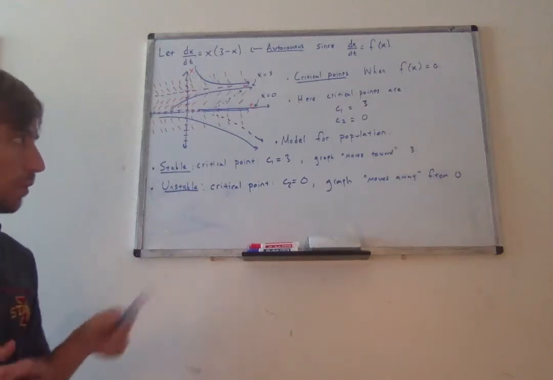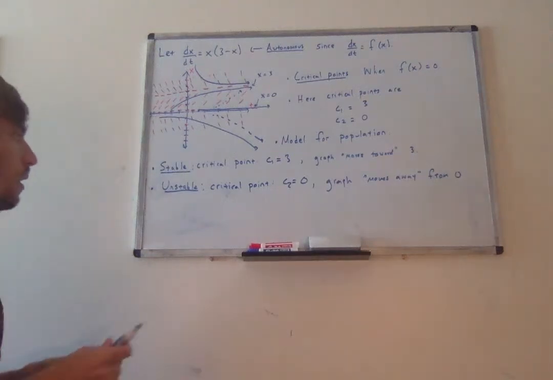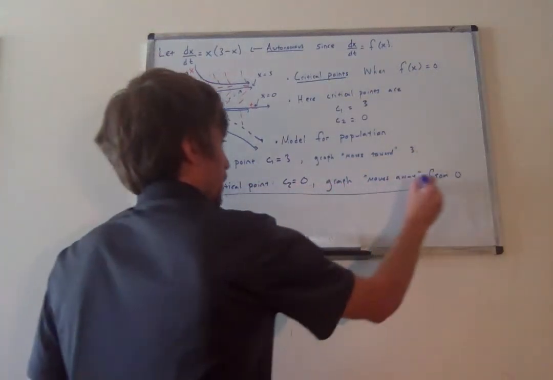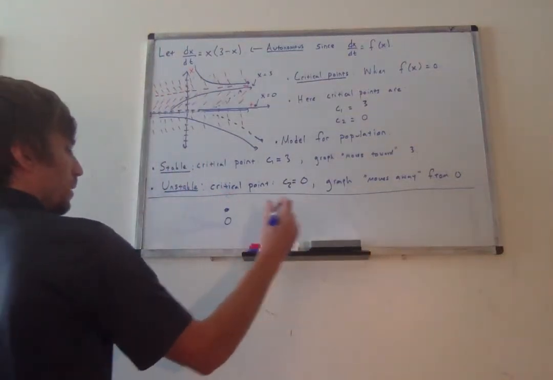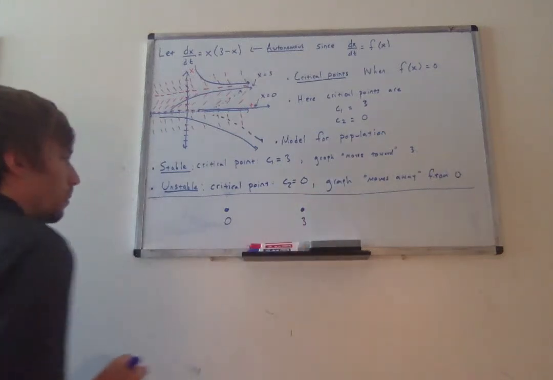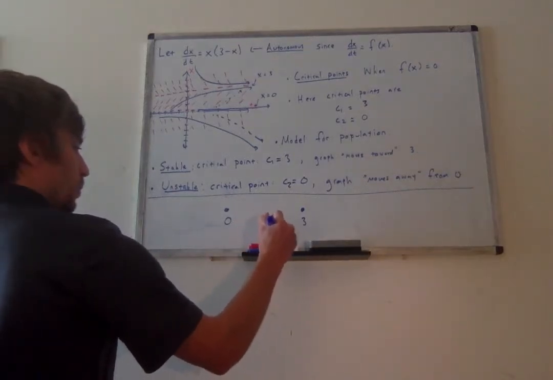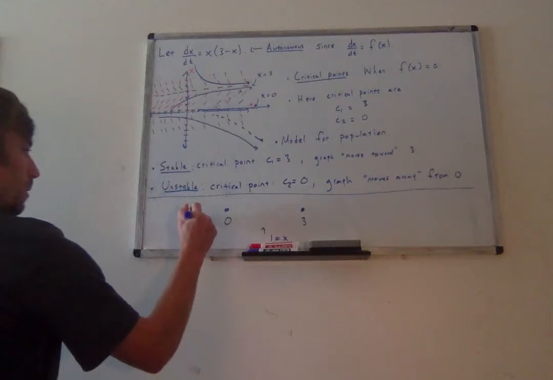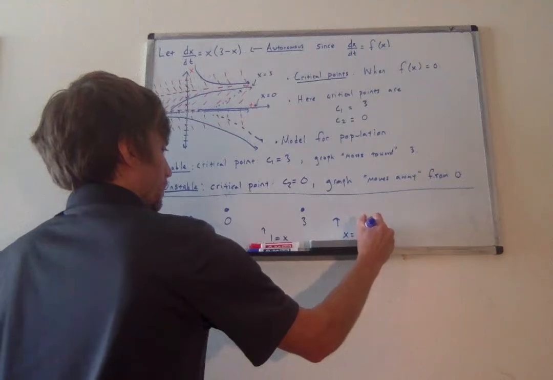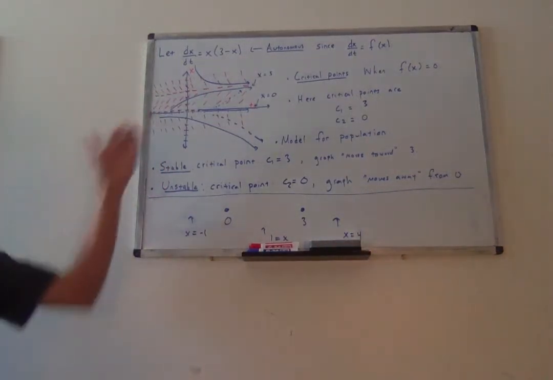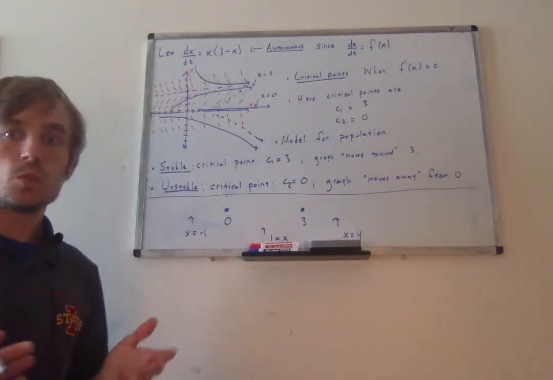So you can look at slope fields certainly, and they'll give you an idea as to when this happens. The other way you can do it is looking at these phase diagrams. So if I drew 0 here, 3 here, on a number line, what you could do is check points. So maybe we'll check x equals 1, x equals -1, and x equals 4. You could check the points on either side of these critical points to see what the slopes are doing.